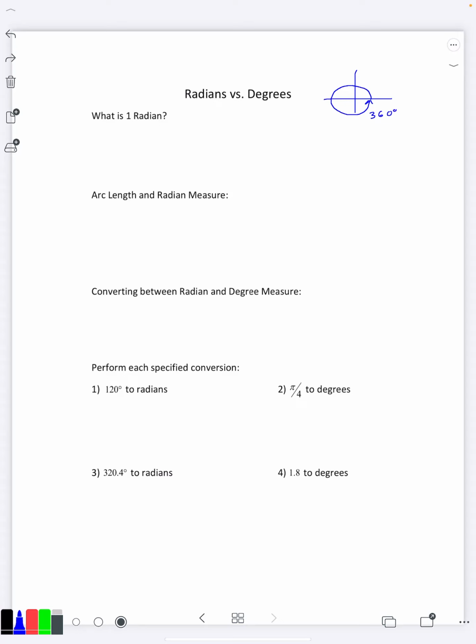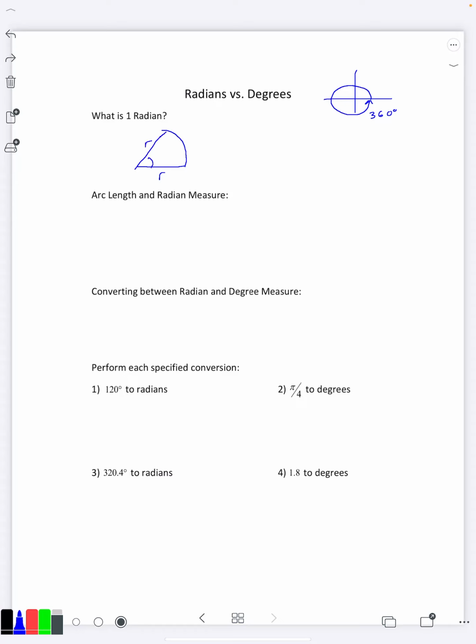So for example, 90 degrees is 1/4 of 360, and so if you're going 1/4 of the way around, then that's a 90-degree angle. The definition of radian is a little bit different. So if you have a circle, we're going to start here with our initial side, and this time I'm going to label its length as r, and we travel around, and again, since it's a circle, it still has a radius of r here.